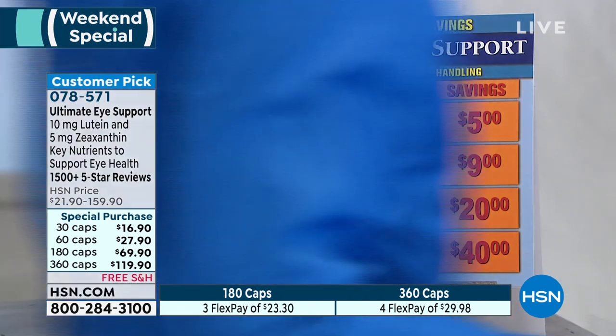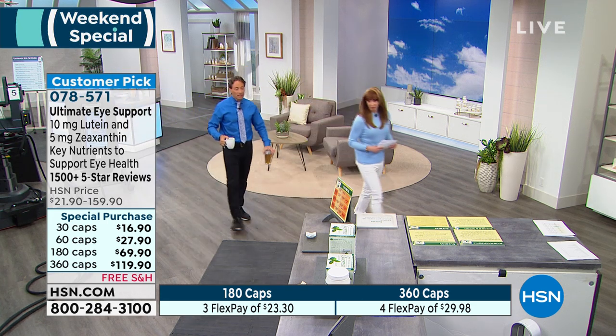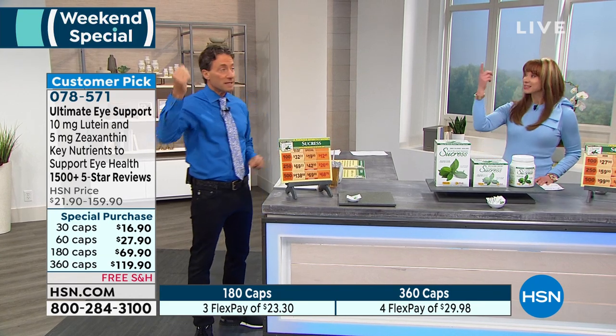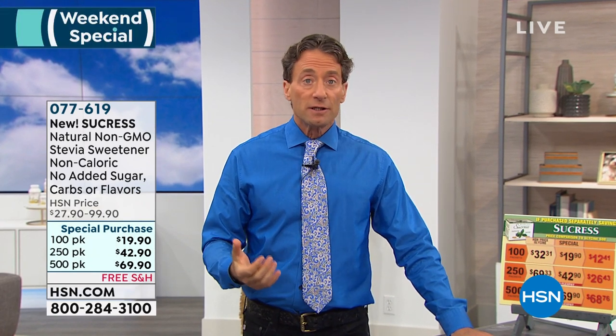Oh, in fact, I've been saying for a long time that someone needs to create blue light glasses. Because first of all, we spend too much time looking at devices with a lot of blue light, and I'm sure the lights in the studio have too much blue light. But blue light, high energy light, is damaging to the tissues of our eyes. Also, blue light is neurostimulatory.